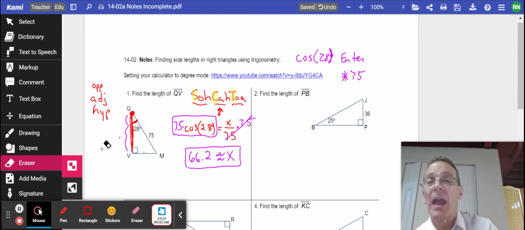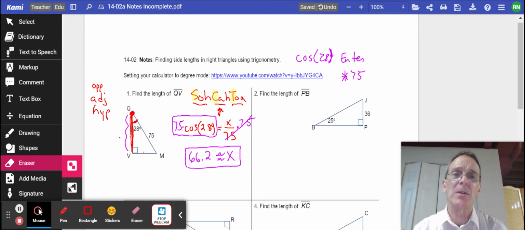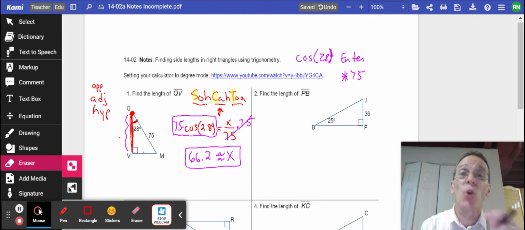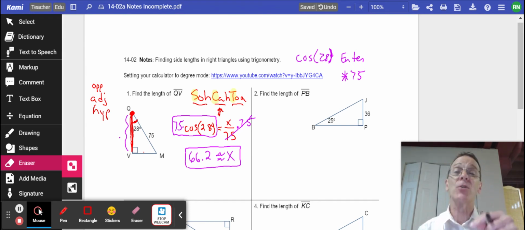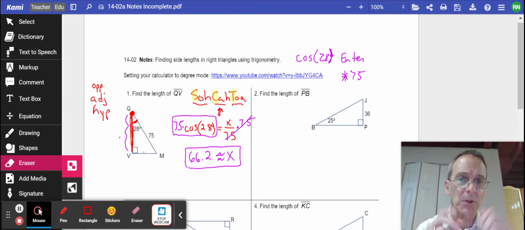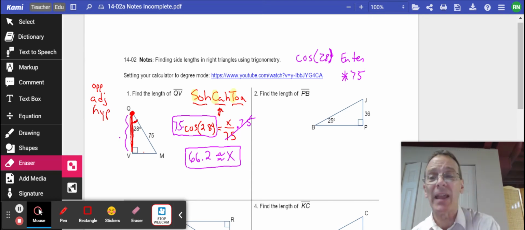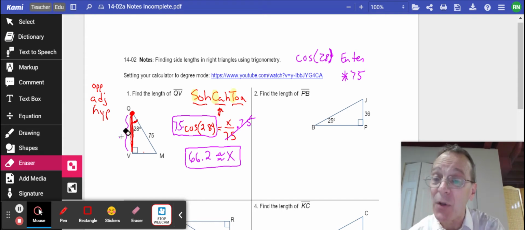Okay. So every time you get an answer, check back in the picture to make sure the answer seems reasonable. Okay. And what's reasonable are legs that are shorter than the hypotenuse. Or if you're trying to find the hypotenuse, the answer you get better be longer than one of the legs. That's mostly what you're looking for here to check on the reasonableness of your answer. Okay. And quite honestly, it is possible for you to get an incorrect answer and for that answer to still seem reasonable. And so you might not catch yourself making a mistake.